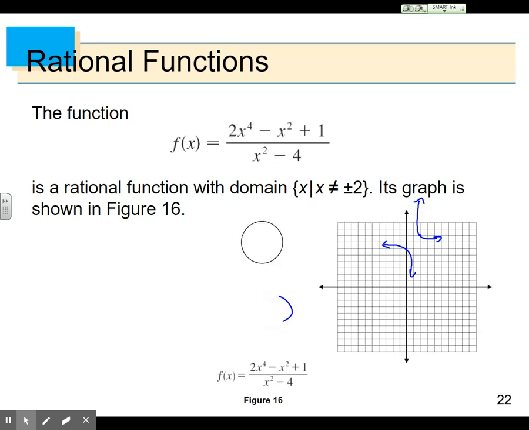I just want to show you how crazy these things can look. We did graph something very similar to this last year. I thought it had a horizontal asymptote. But remember, whatever made the bottom equal to 0, this is going to be just a brief overview of it. I am not going to have you graph anything like this. But 2 and -2 made the bottom equal 0. And so we would draw vertical asymptotes there.